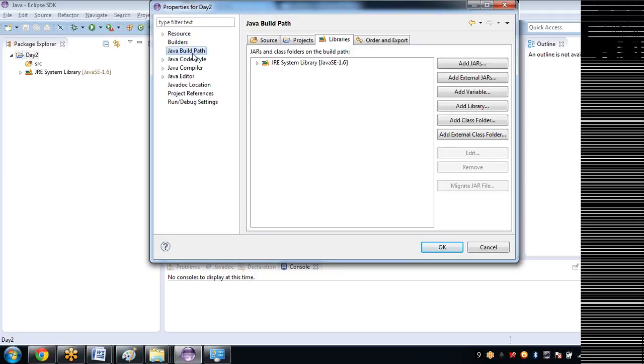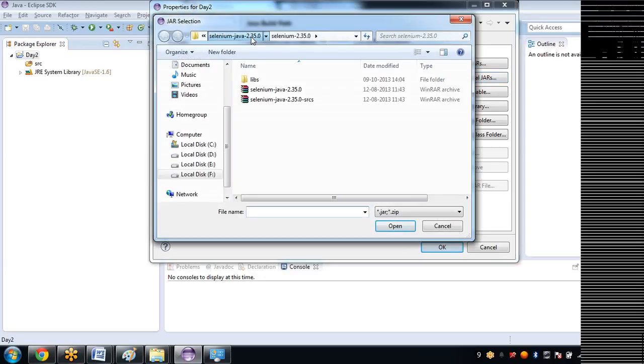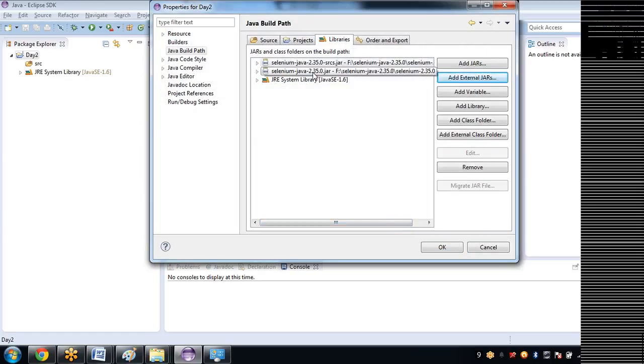You click on the Java build path and click on the libraries tab, and now what you need to do, you need to add the external jars which are in your machine. Okay, Selenium jars. So click on this add external jars button, and once you unzip that Selenium jar file which you have downloaded, it will be like this. Open it. There are 2 jar files here and there is one folder called libs. First copy these 2 jar files and say open. Those will be imported here.